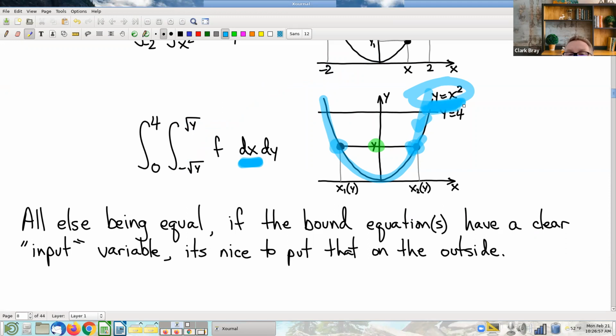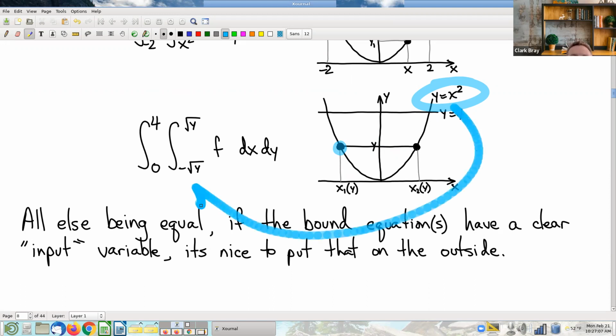And in doing so, you notice that again, you get two different options in solving for x. And well, the lower bound is clearly negative. So the negative one is the lower bound. And the upper bound is clearly positive. So the positive one is the upper bound. Everybody good? Okay. All right.